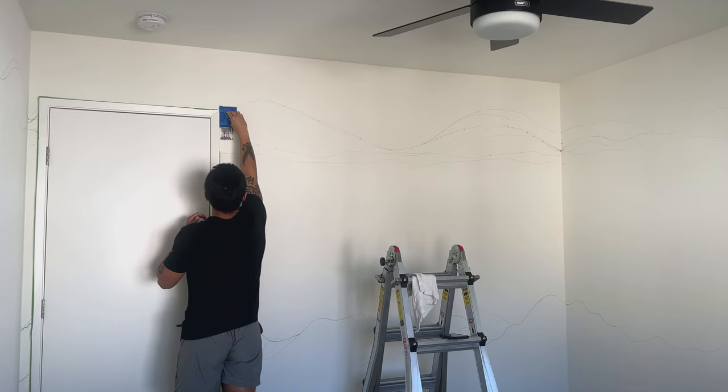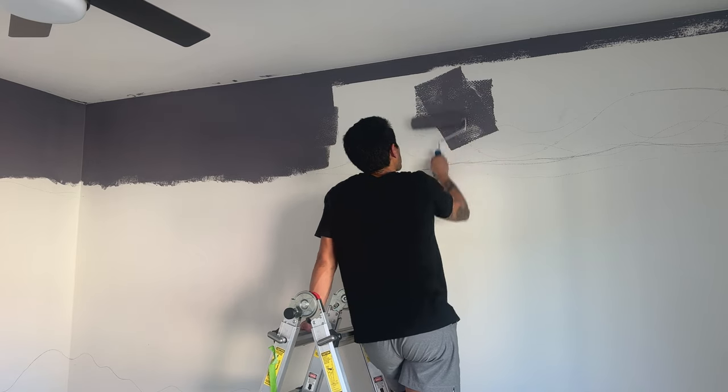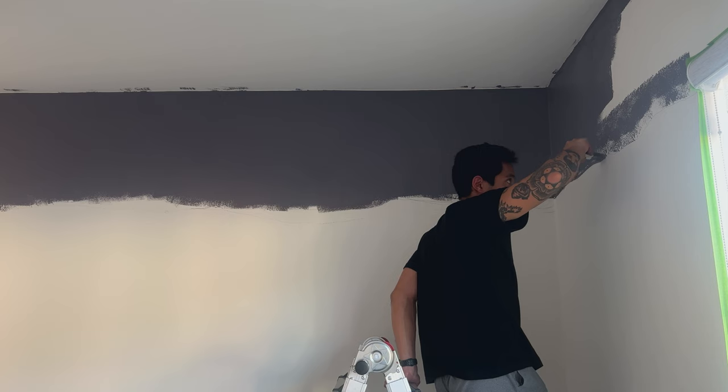It's in a flat sheen, and my plan of attack for this is to outline the top and bottom of the section, and then fill in the area with a roller, do this for 2 coats, and then move on to the next color after this one is dry.